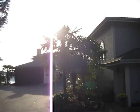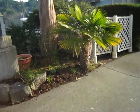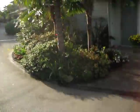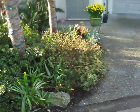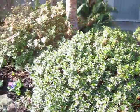Rhododendrons, lots of daffodils blooming. Beautiful Trachycarpus clump of palms right there. Trachycarpus fortunei. There's another Cistus. That one blooms yellow. That's one of my seed-grown babies. This big blue gum does self-seed. Another Trachycarpus. Azaleas that'll be coming into bloom soon. These are all evergreen azaleas down here. Lots of self-seeded palm trees.